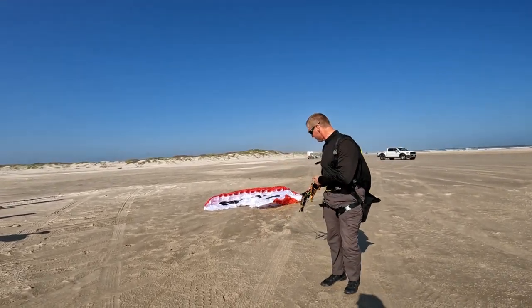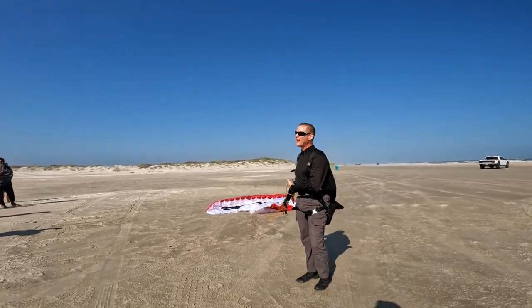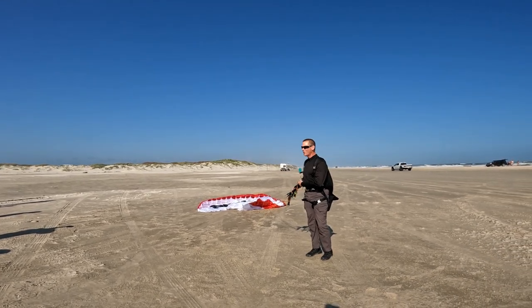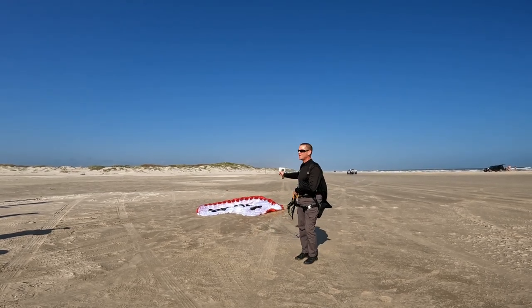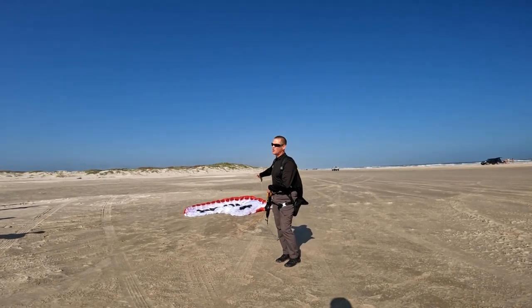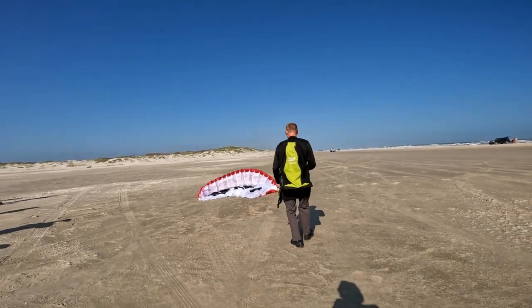If you look how much different the length of the risers is. So not only am I doing it backwards, I'm doing it horribly, horribly backwards. I need to be facing this way. If I turn this way and the glider's over there, I'm weight shifting so hard, wrong, you're gonna end up spinning the glider before you can actually bring it up.